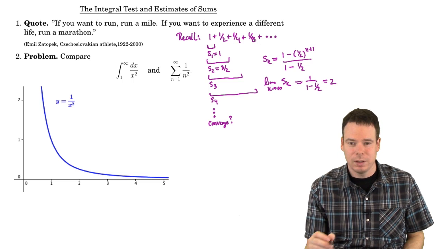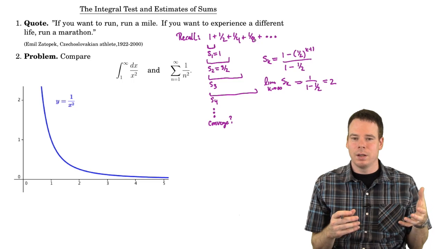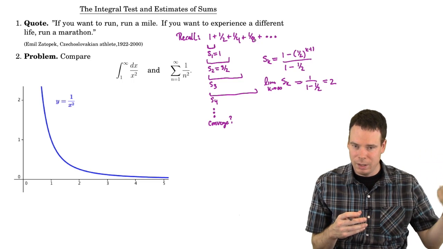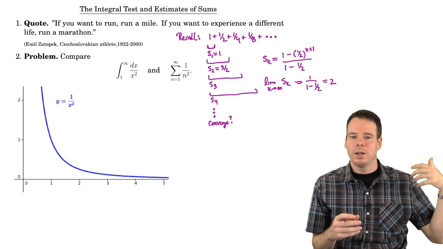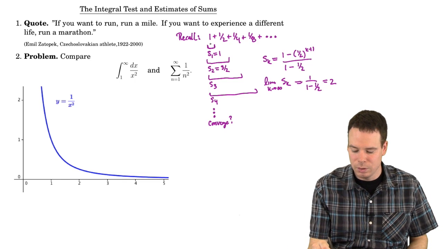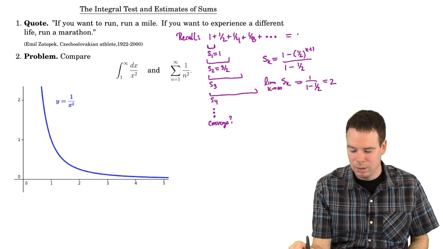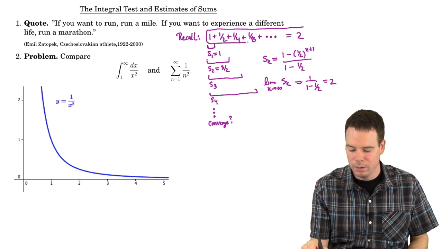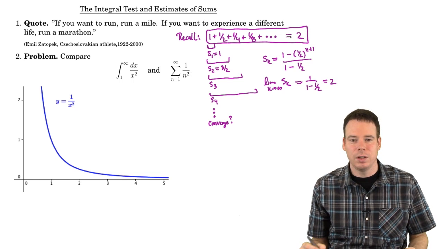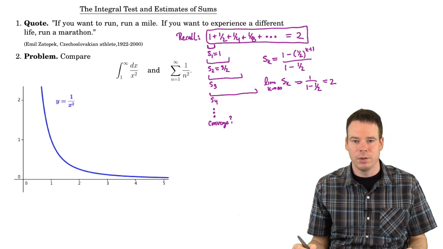So I add up a bunch of finitely many terms, and I get some value, and then I do the next term, I get another value, which is closer to 2, add on the next one, even closer to 2. I keep adding on these terms, and I get as close to 2 as I like. So if I imagine adding up infinitely many terms, then I'm converging to the value of 2. So I can get as close to 2 as I like by adding up as many terms as needed. So we say that the series converges to the value of 2.